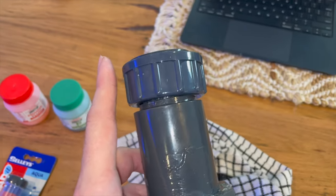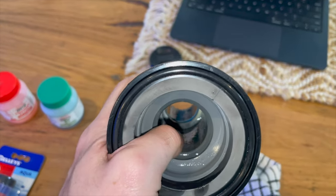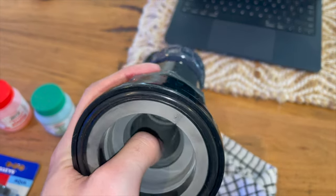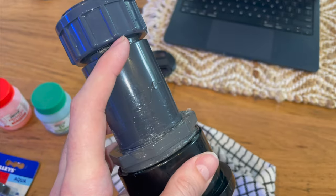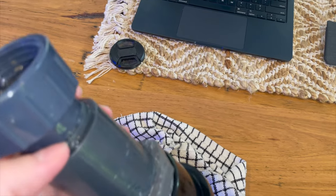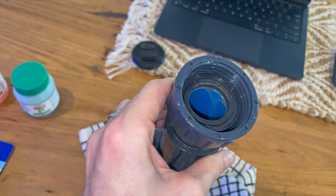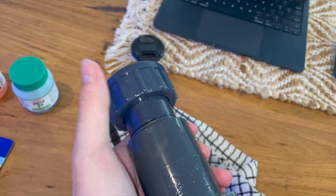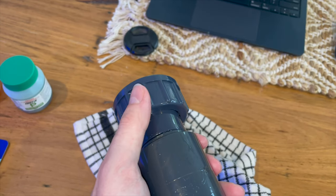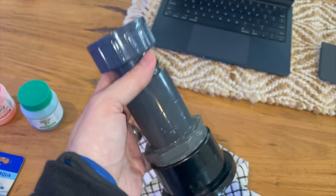So metric DIN is all the Sanking plumbing is metric DIN. Inside there is the converter from, I think, the US standard or whatever this is to DIN. And that sits inside this sleeve union here, which has then got a reducer in the top of it up here with some 32 mil pipe. You can see the blue in there. And then finally, the union that goes on the bottom of the flow meter, which is also 32 DIN standard, 32 mil DIN. So yeah, this is a monstrosity.